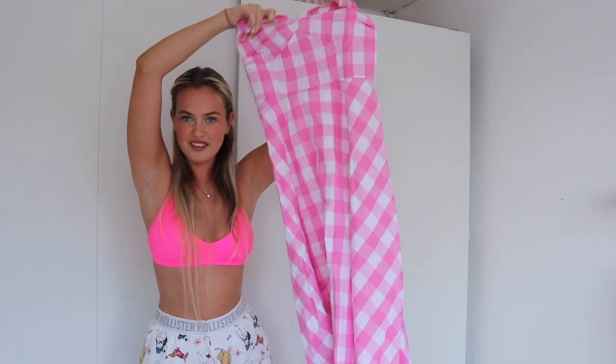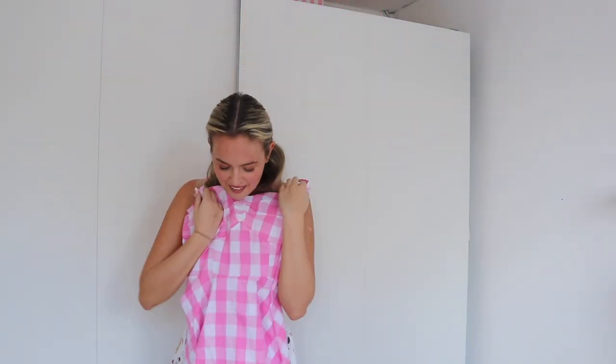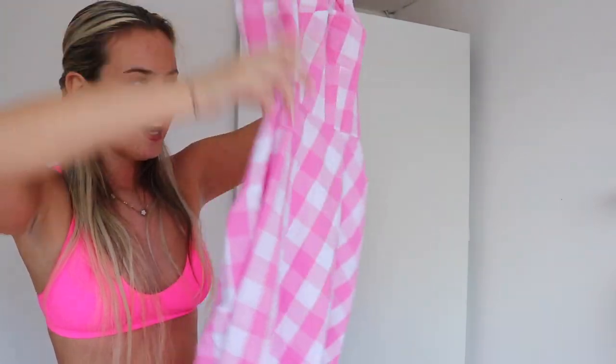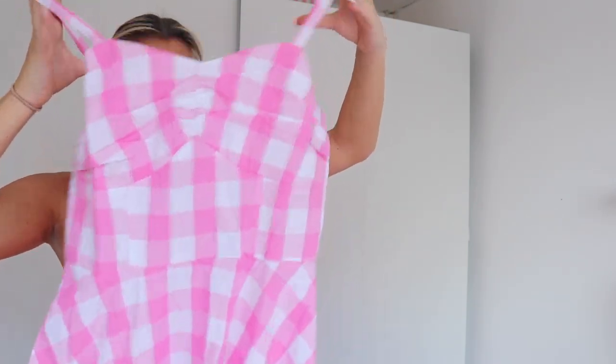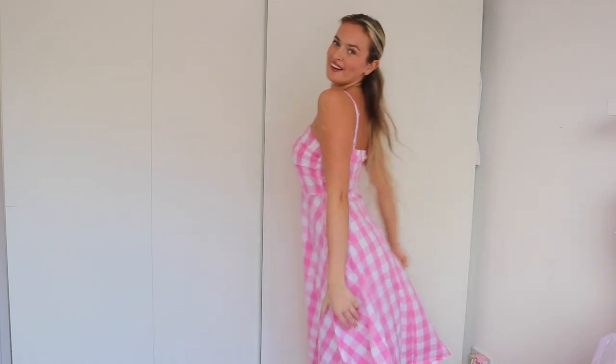Oh, this is so stunning — that is so cute! I wish I grew up in the 50s because the style is just unmatched. It's really good quality and has adjustable straps, which is really good. I got it in a size small for reference. This dress is absolutely stunning — it goes about that much below my knees, which I love. I cannot wait to wear this in the spring and on holiday!